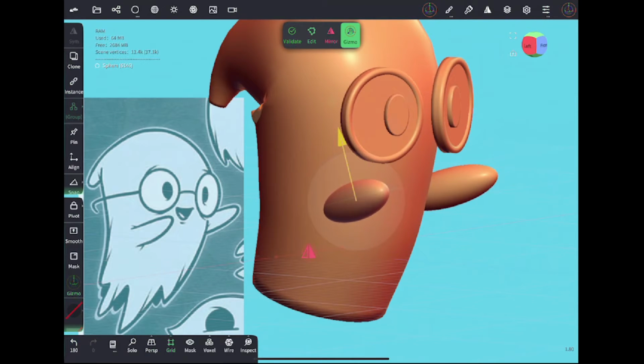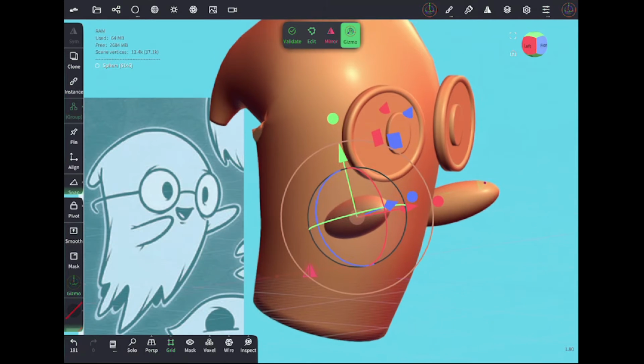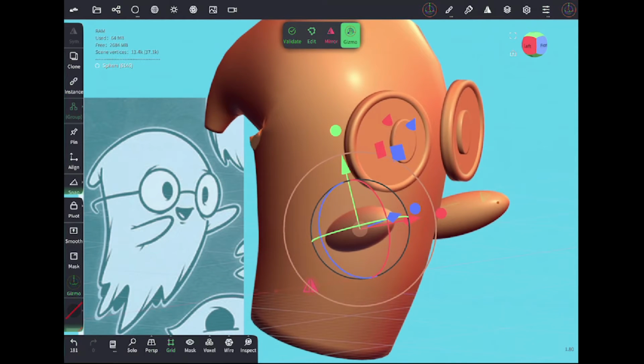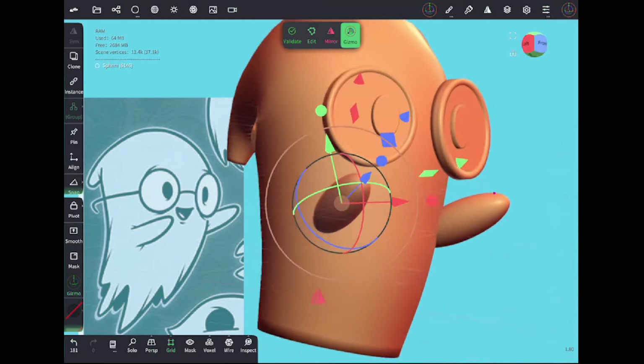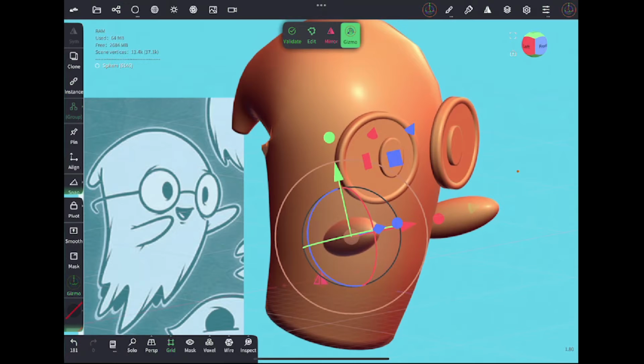Okay, let's say we're happy with what we have so far. So now it's time to tap on the body.